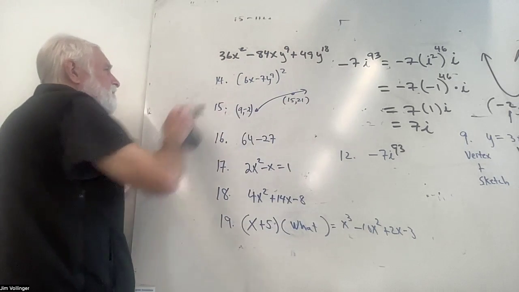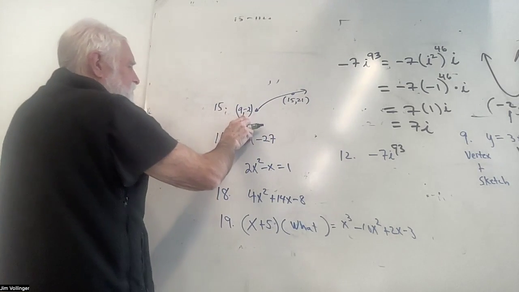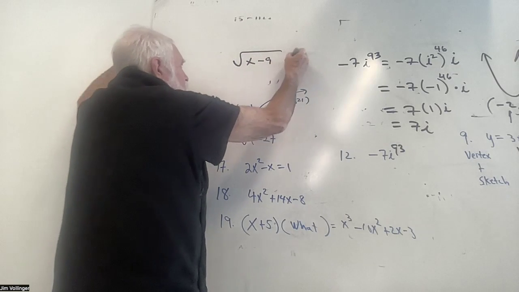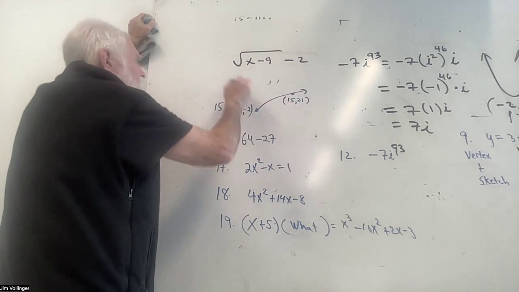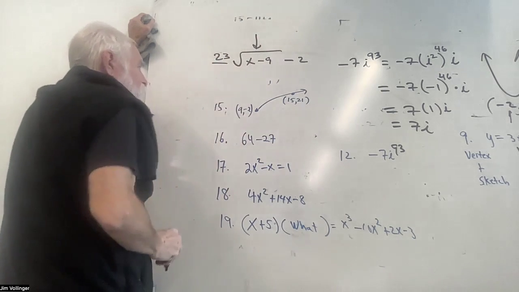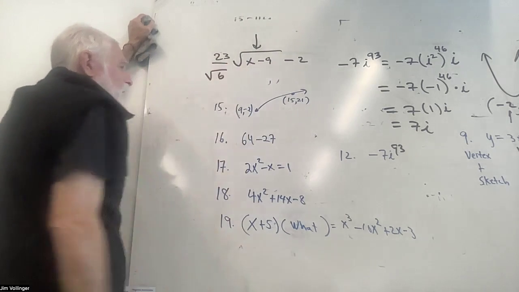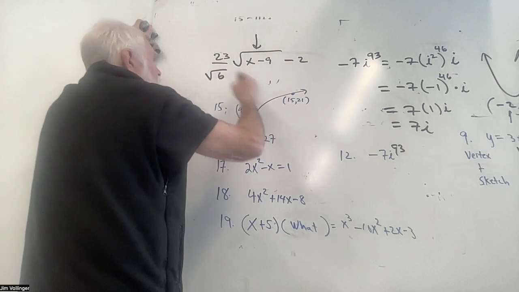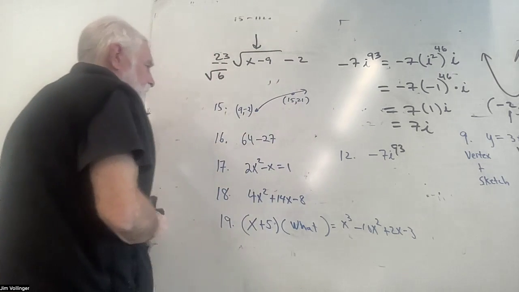Name this tune. I see a square root starting at 9, -2. So x minus 9, minus 2. Again, these have been discussed in the earlier lesson sets. Minus 2 to 21 is 23 units of change. And here's the change right here. So what happens to this equation when I drop in a 15? I get the square root of 6, and I don't want it. Square root of 6 minus 2 is not that. But if I get rid of the square root of 6 change, 23 minus 2 is that.